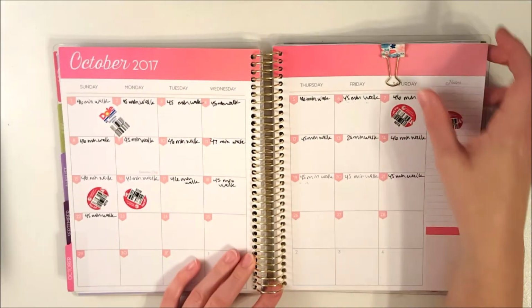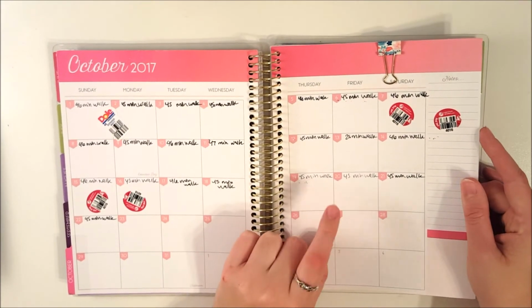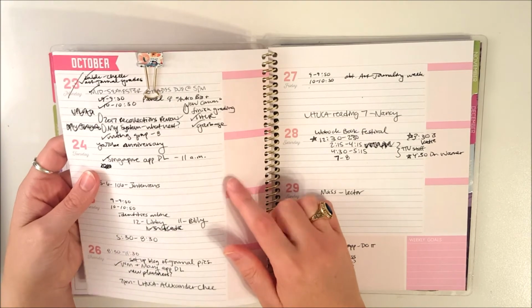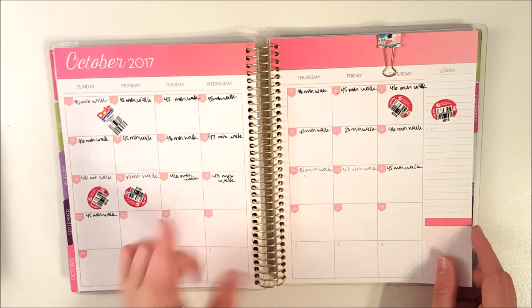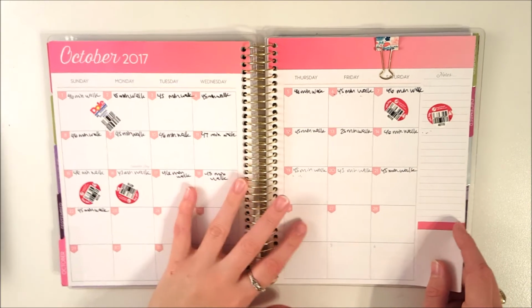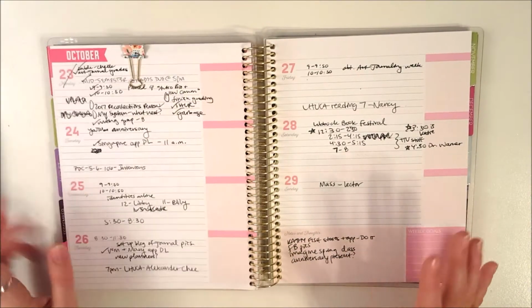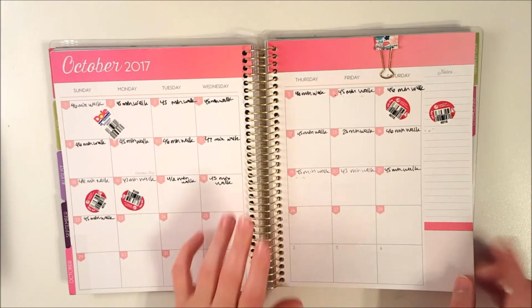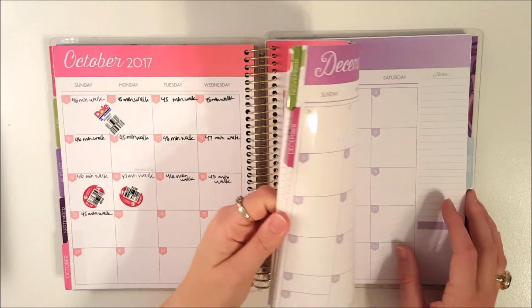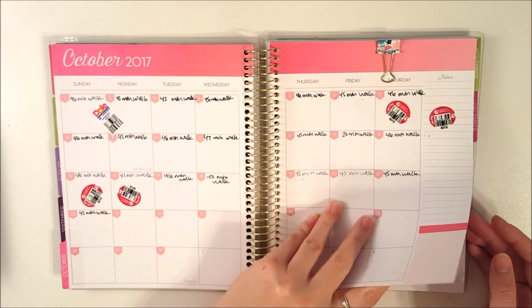And what I will do is I will put this clip on, this side is always the monthly spread, but the other side is on the week that I'm on. So I can flip back and forth to, oh, this is my month, to record my exercise. Basically, that's the only use I have for this, or to stick a fruit sticker, and then to add in other details of the week. Yeah, so then I just have a couple months left in this.